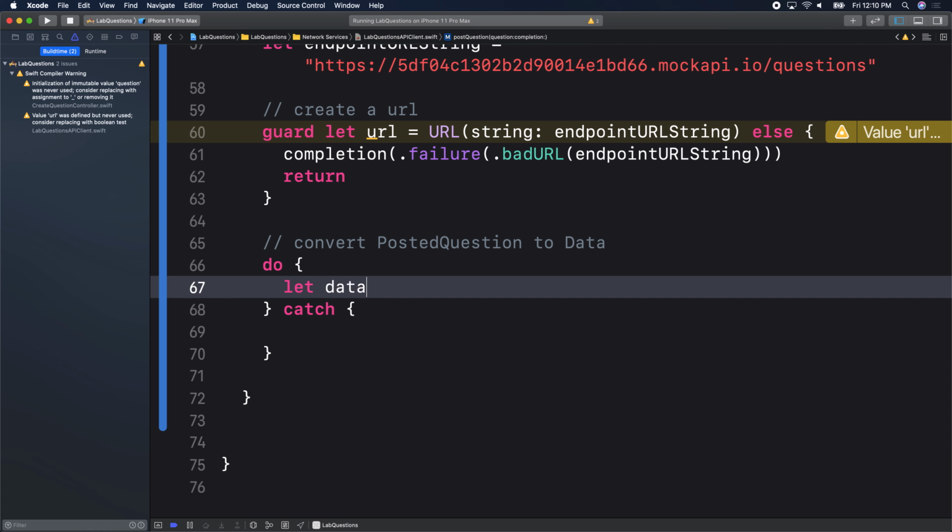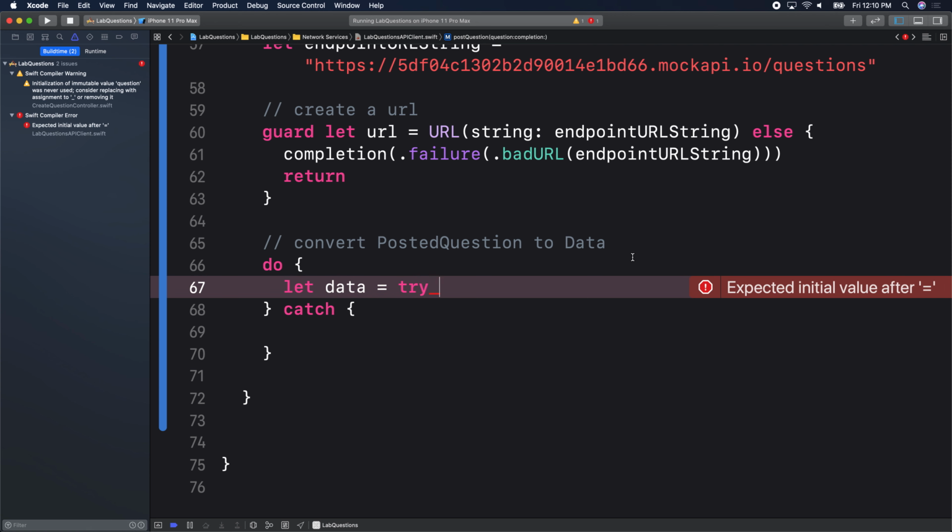And here I'll start off by saying data here. Why is it taking a Boolean value?